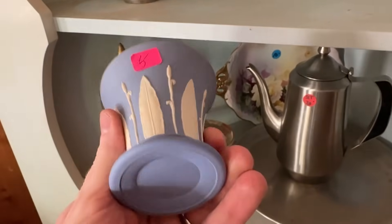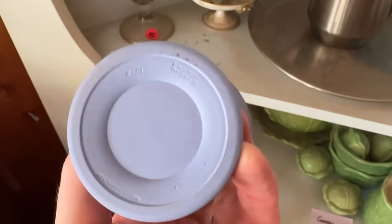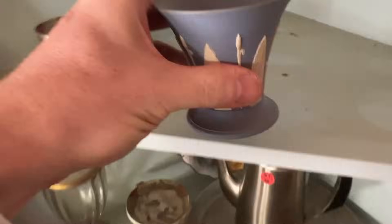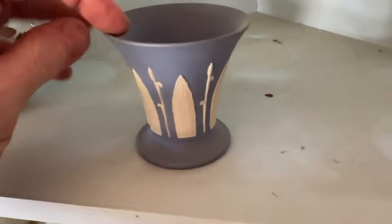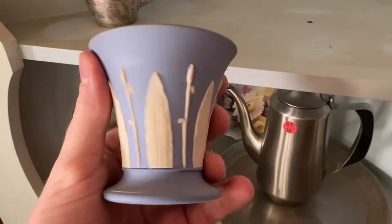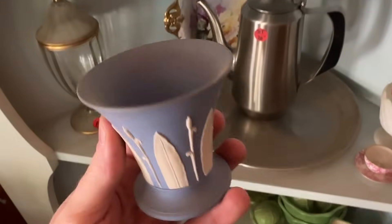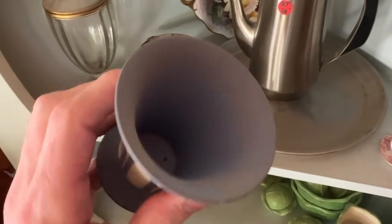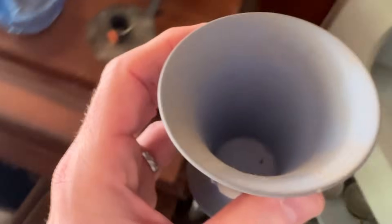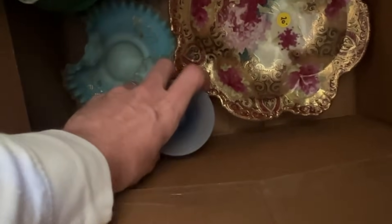This particular one is a popular design with the feather and the cattails. So it's like a goblet pot or vase and it's only $5 — definitely a good one. You've got to be careful because certain designs aren't really worth that much, but this one was not made as frequently as some of the others were. I saw an asking price on one of these for $60, so $5 definitely sounds like a good buy-in. This looks a lot different than some of the other prime-time boxes as we continue to expand into this new area.